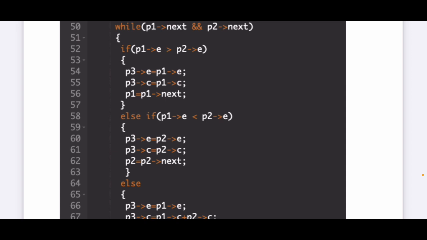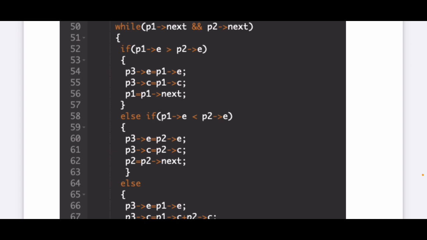Since the exponent cube is greater than square, the exponent in P1 is greater than the exponent in P2. So we store that 3x cube as a separate term in the resulting polynomial first.